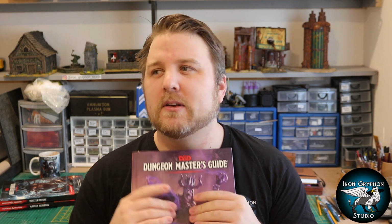I was looking through the Dungeon Master's Guide, and in here there's a couple of cool ones. Pit trap is always really quite nice. The poison dart trap, a fire-breathing statue trap, and one I really like the look of, which is the rolling sphere. That's very Indiana Jones, so I think I'm definitely going to make one of those. So yeah, let's just get going, shall we?